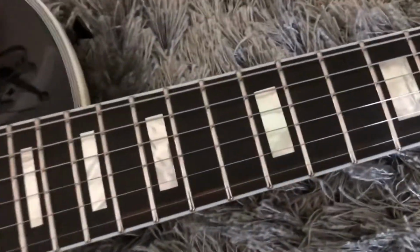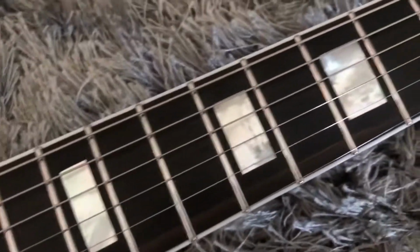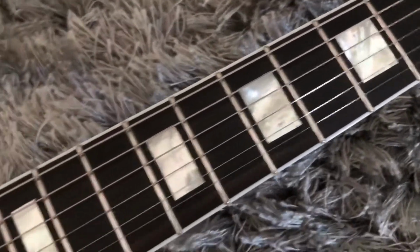So it looks like a nice dark ebony. I don't think they dyed it. I do see a light streak, right over here. It's a little bit of a lighter streak in the wood.